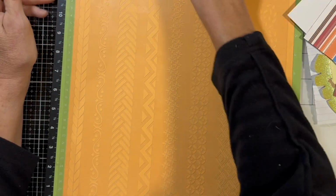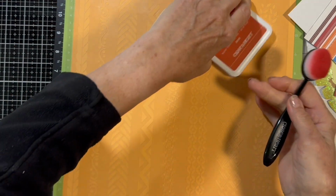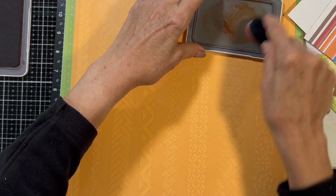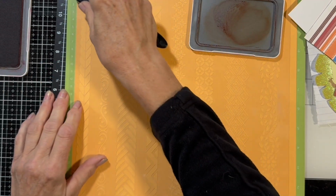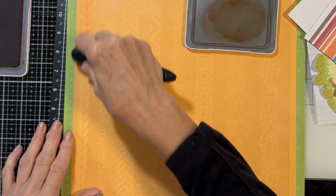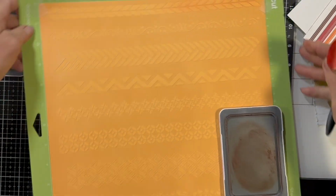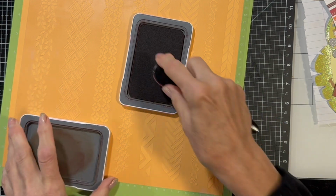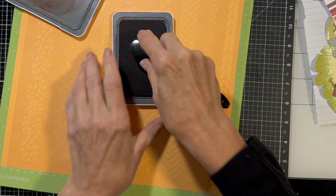And I'm going to use paprika ink. And I know this looks corally, doesn't it? But it says paprika, so I'm guessing that's what I use. This is just the Close to My Heart color that's now gone, but I'm going to make use of it while I have it. I love their colors. And you never know if Stampin' Up! might be bringing them back in. I don't think so. I think they're going to use their own ink pads or their own colors. But there might be something in their line that's similar, right?